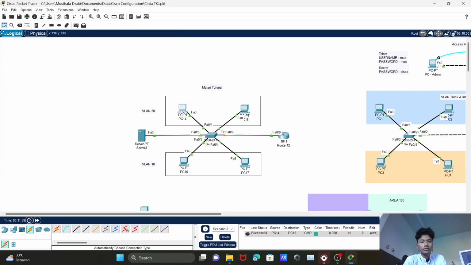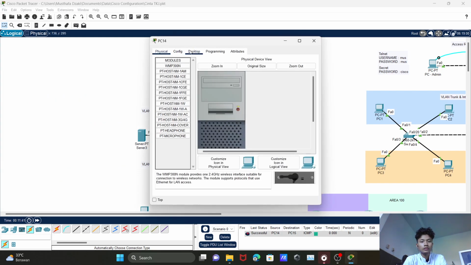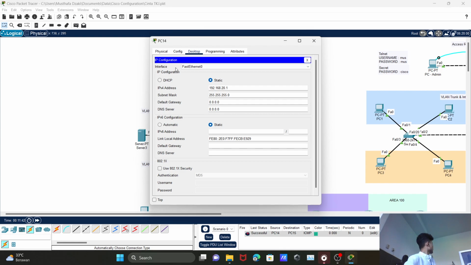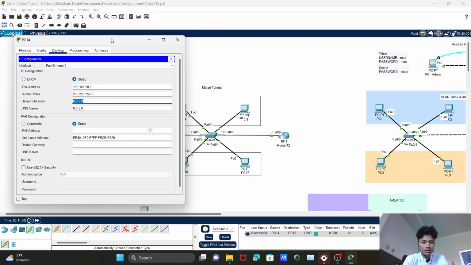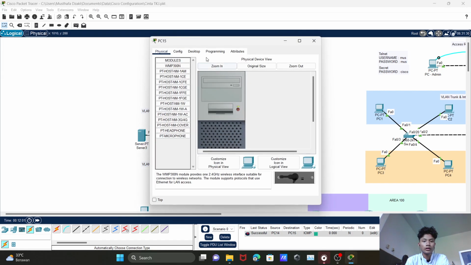Next we're gonna go to the PC, go to Desktop, IP Configuration, and change the default gateway to the IP that we set on the router. So for VLAN 20 it will be 192.168.20.254, and same with the other PC.